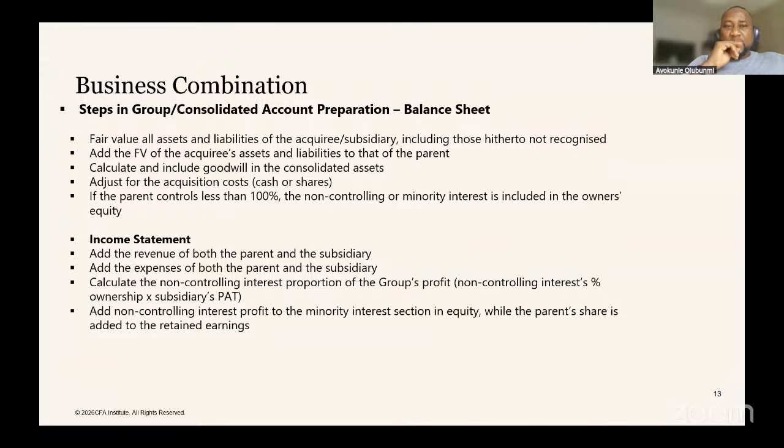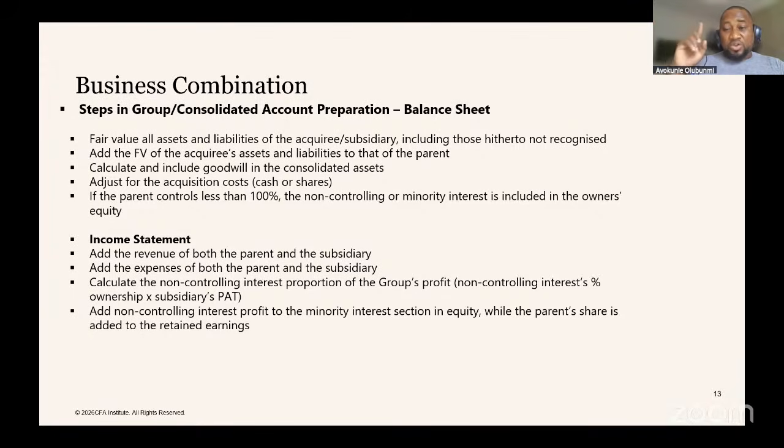Now, back to business combination. Like I mentioned, for the balance sheet, on the day of the acquisition, the first thing is to get the fair value of the assets and liabilities of the subsidiary. Oftentimes there might be some assets and liabilities that are not even recognized based on accounting standards, but because you want to acquire them, you need to bring all of them into the books. Then you now have the balance sheet of the subsidiary using the fair value of the assets and liabilities.